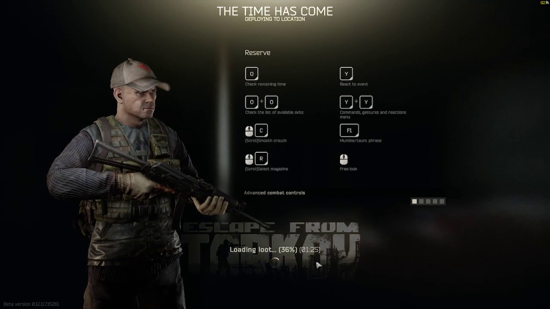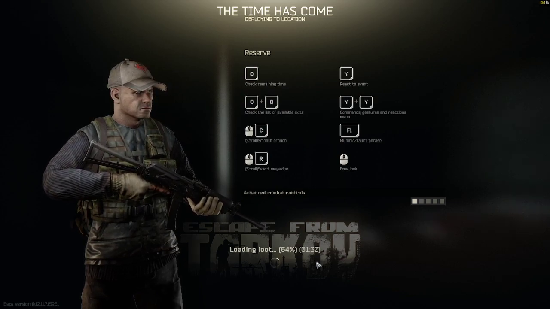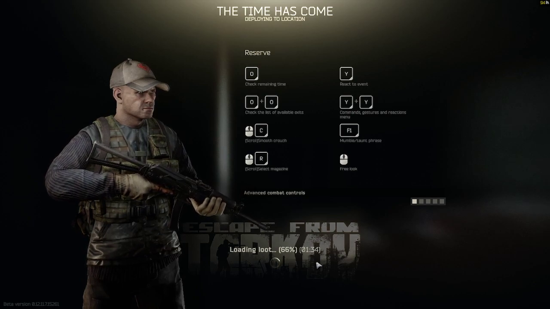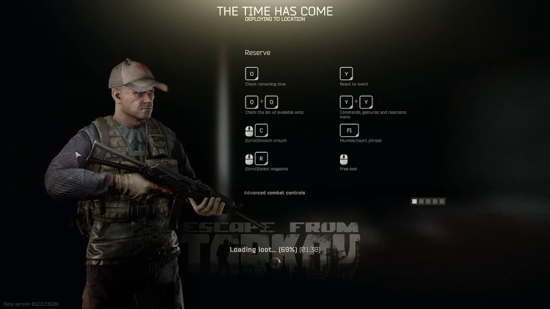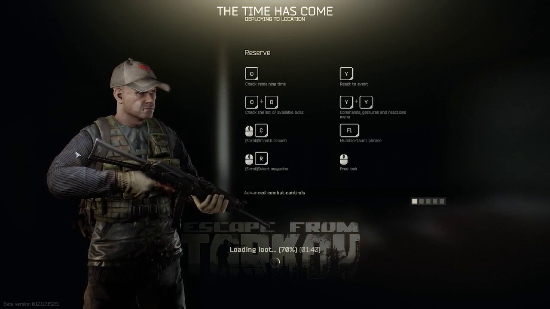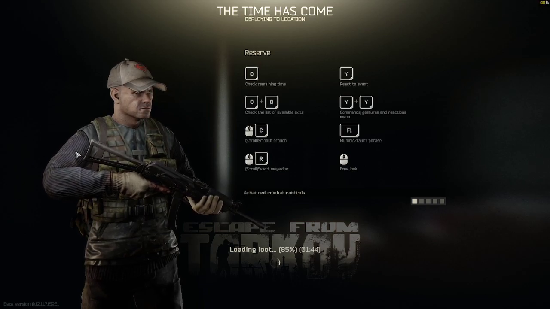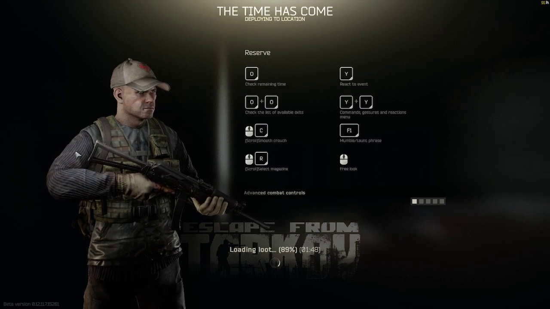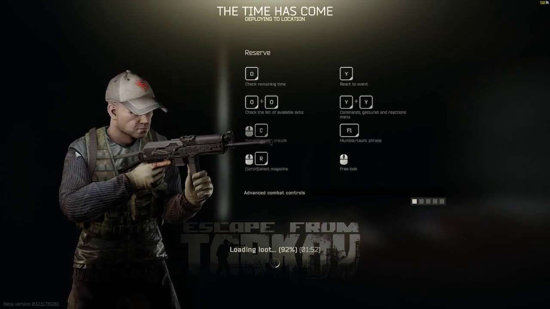This is the part where I notice it starts taking a really long time if you're not on an SSD. Loading loot is one of the longest things to load. There's a lot of files in here. If we were to refer to the performance monitor, that number would keep going up for how many things it's reading. It's really fast on the SSD. It's only been about 30 seconds, and we've already loaded 90% of the assets.